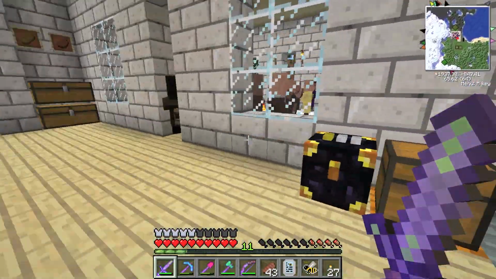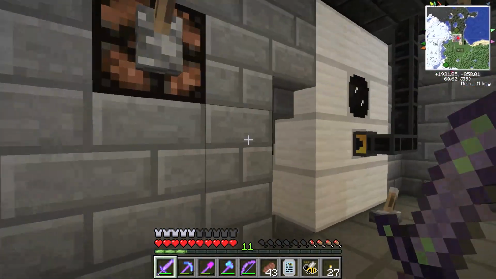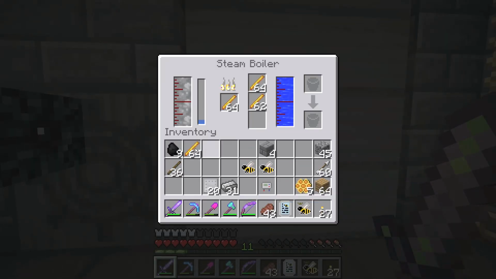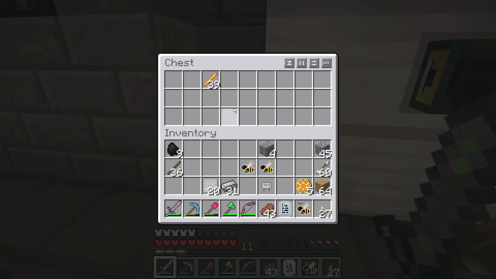We wanted to build some steam engines. I keep feeling like I need to babysit my boiler, which I probably do. Let's see how our blaze rod production's doing. It's doing okay. How's our boiler? It's out of fuel. Yeah, I need to be piping fuel into this because this isn't gonna do it. I assume it cools off when it doesn't have any fuel. I know it cools off when it doesn't have any fuel.